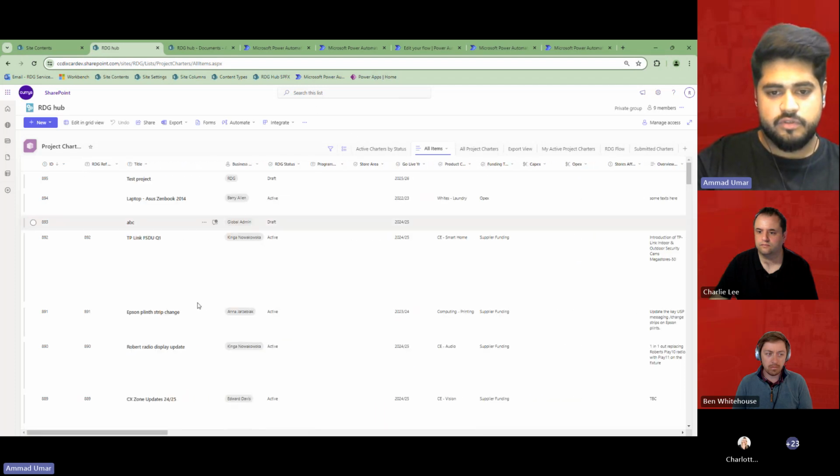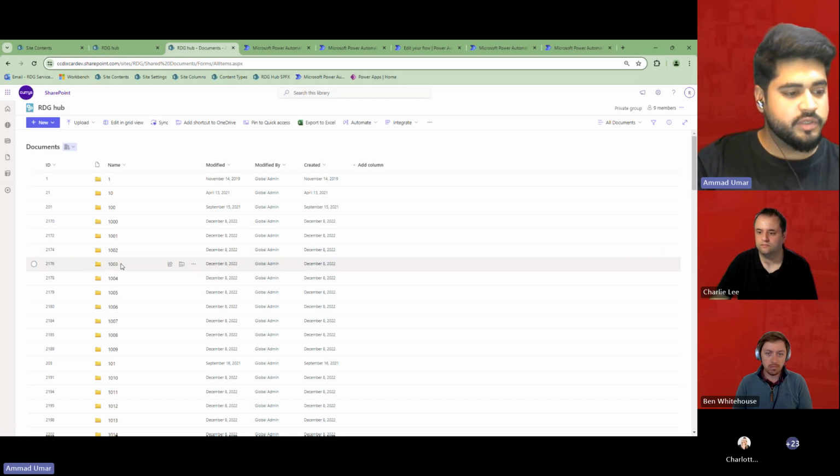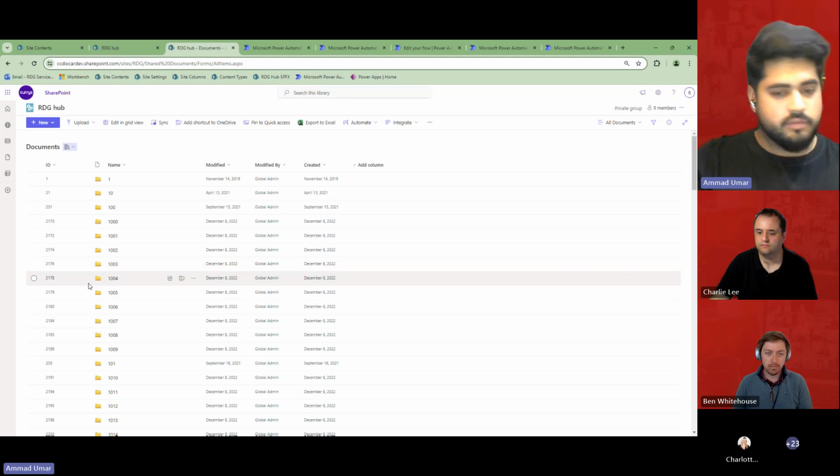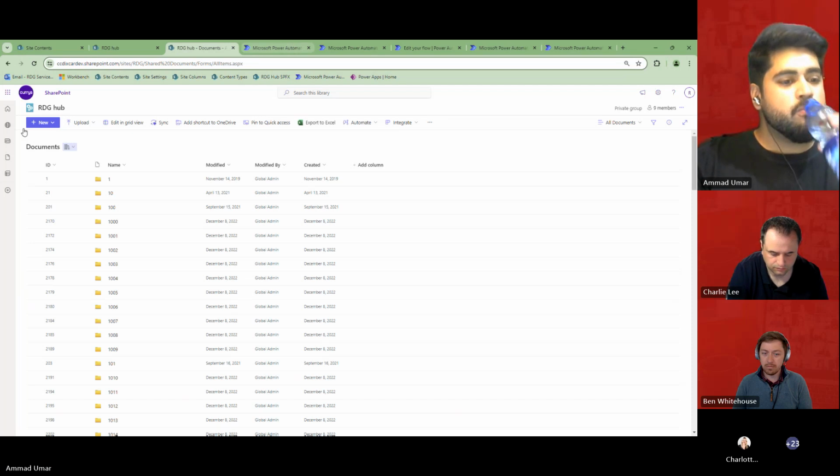It's a test environment, so all of this is test data. Behind each charter, it's linked to a document library where, based on the RDG number, you have your document library folder. Here you can input any of the attachments that are relevant to the project charter.